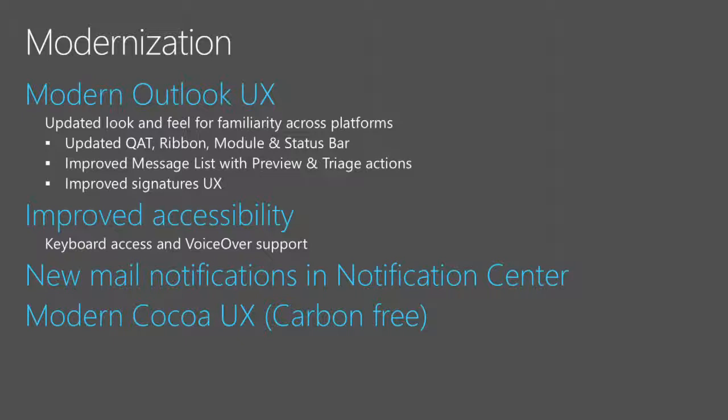As I mentioned, we have an improved message list, not just the UX around it, but also the performance around it. And there is an improved signatures experience, which if you're using 2011, I hope you'll appreciate. And we are a communications app, so accessibility is very important to us. Unfortunately, we didn't get to all the things we wanted to in 2011, so we continued that journey. We have much better keyboard access in the new version and voiceover support. I'll cover that in the demo as well.